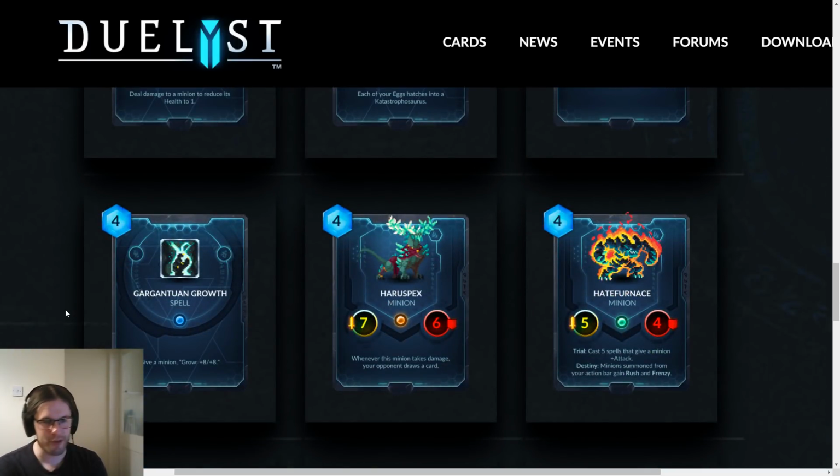Gargantuan Growth, 4 mana rare spell. Give a minion grow +8/+8. This is basically like, play me with synergy or I am kind of useless. But if you just play a Veil Hunter and then play Gargantuan Growth on it and hope your opponent doesn't have any removal. Could work.